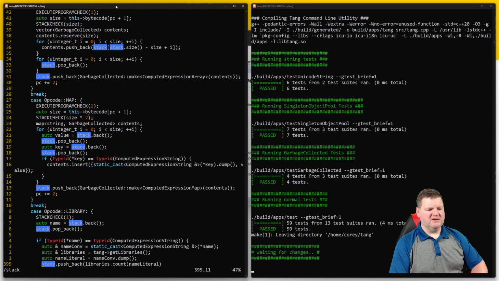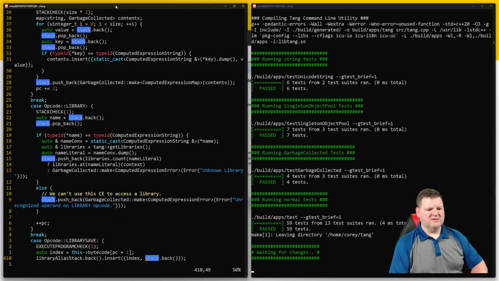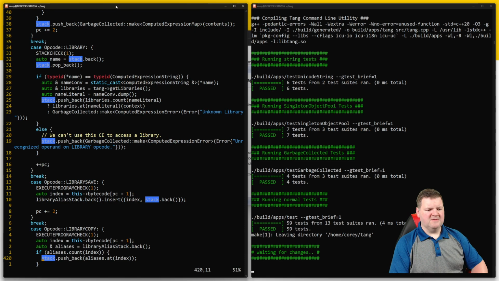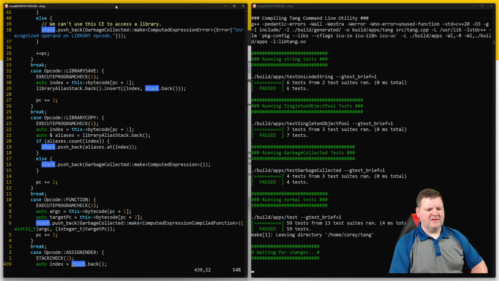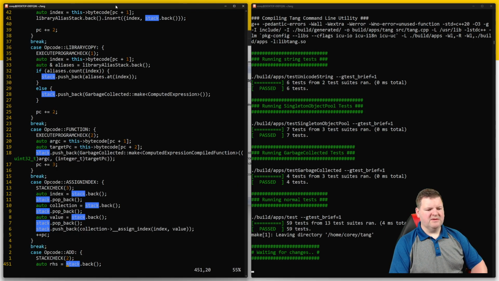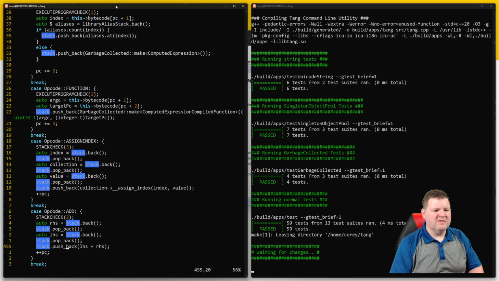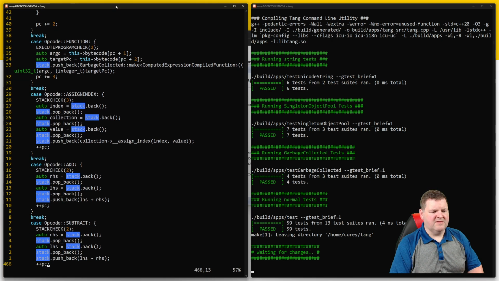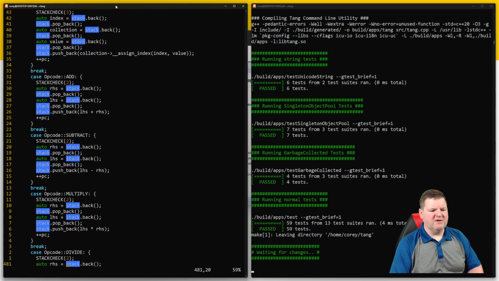Popping it there. It's popped immediately. This one's popped immediately, and then we're pushing. Okay. These are probably all going to be the same.